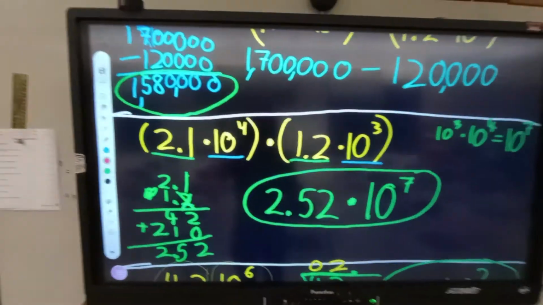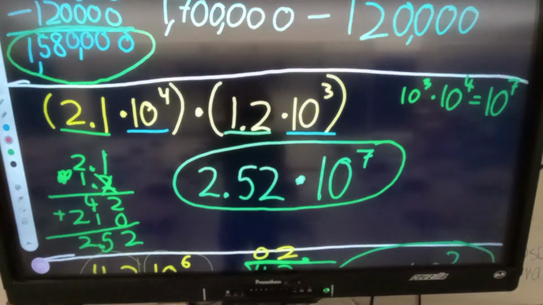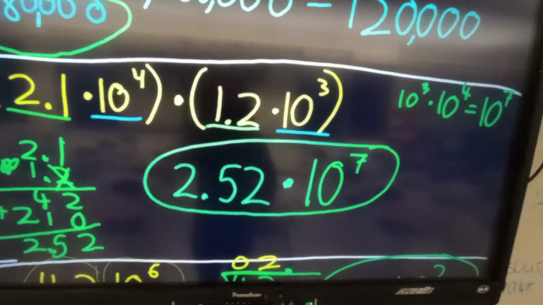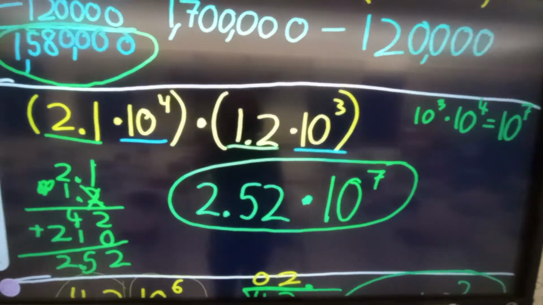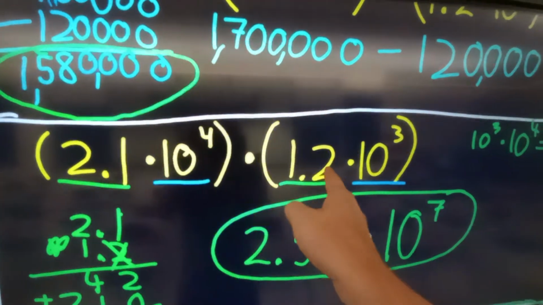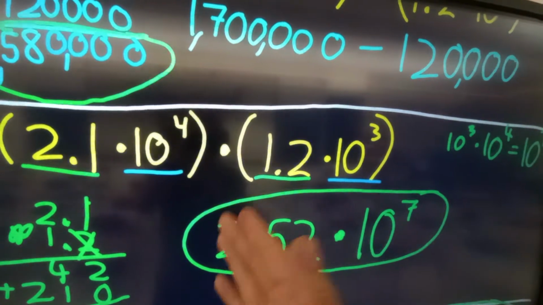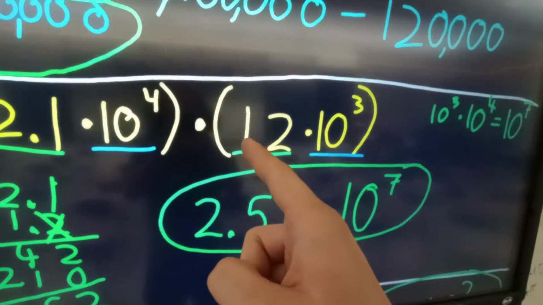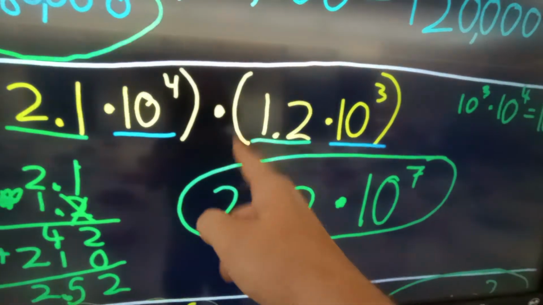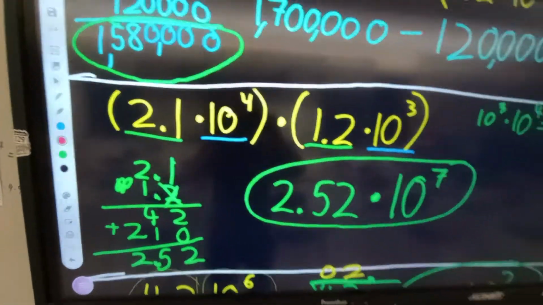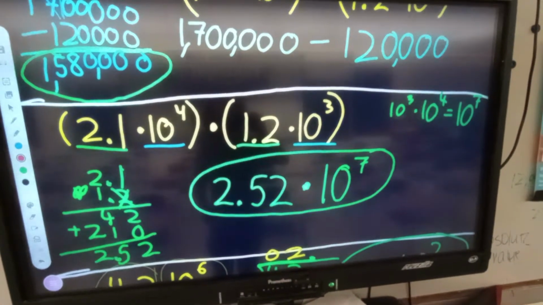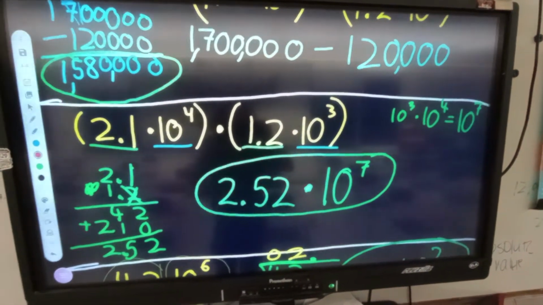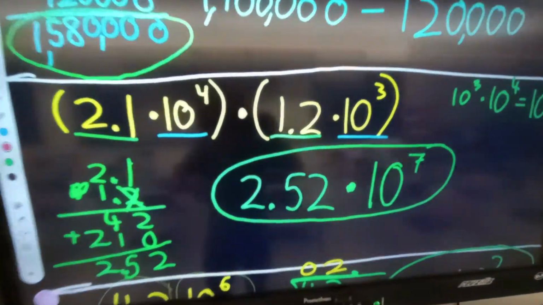There is a second way that does technically work, but it is going to take a lot longer. If you really, really hate this process and don't want to deal with decimals as much, you could, I suppose, convert both of those numbers into standard form and then actually multiply. What would that be? 2,100 times 120? Or no, I'm sorry, 1,200 times 21,000. You could go ahead and write that out and then just add the scientific notation piece at the end. But I'm going to tell you right now, that takes a very long time. I would not recommend it.